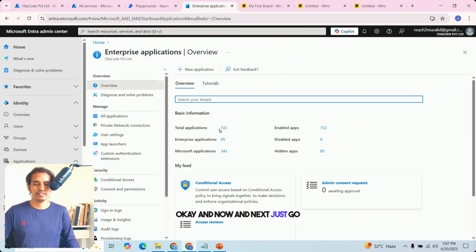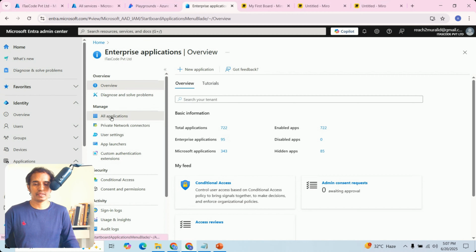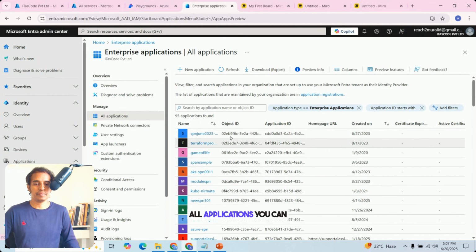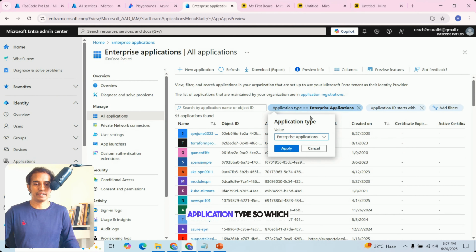Next, just go to all applications. Now just see, these are all applications. If you are trying to filter these applications, you can use application type: enterprise application, Microsoft application, managed identities, and Agent ID.